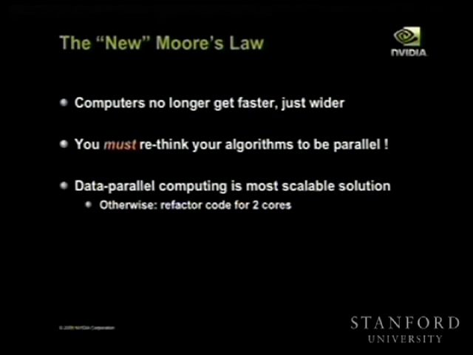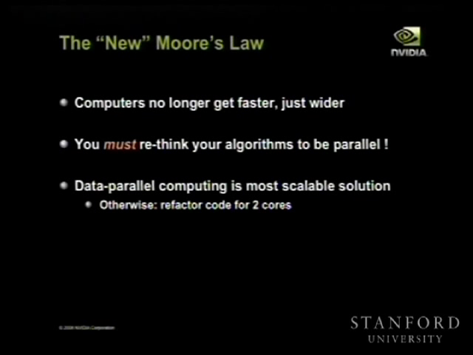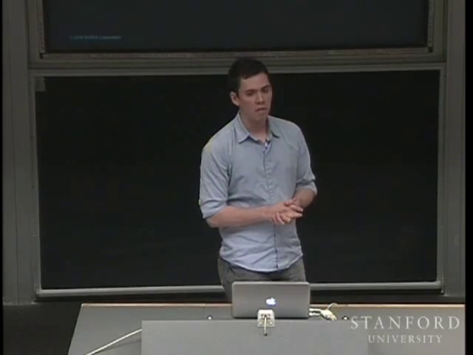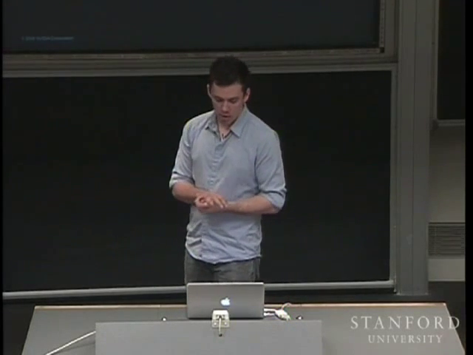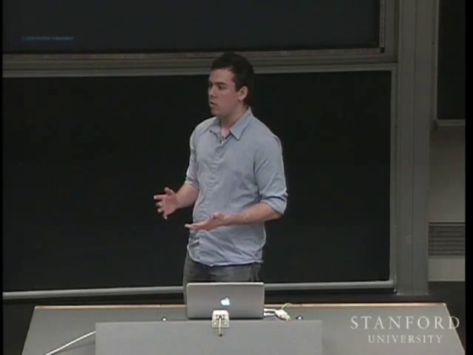The upshot of these curves is that Moore's Law is still in effect, but we just have a slightly new derivation of it. What you should take away from these slides is that computers are not actually getting faster every year — they're just getting wider and more parallel. We're just packing more and more cores onto the same die. What this means for you all is that if you want to write programs that get faster when you buy a new PC, you need to write them in a way that exposes parallelism. Single-core programs aren't going to get any faster because single cores aren't getting any faster. We think data-parallel computing is the most scalable approach to solving this problem.